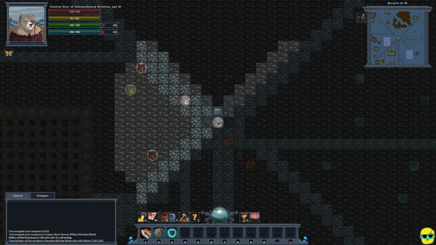So I'm going to do this, and now you can see in the bottom left, it says, Tutorial Bear of Extraordinary Devotion fills the water skin with water 150 out of 150. And now up here in the upper left, I have 150 drink, which is awesome.